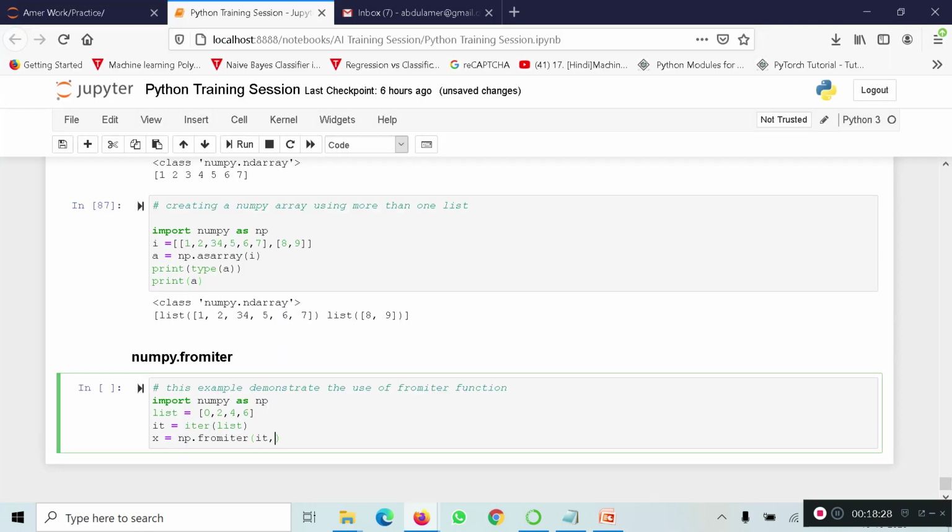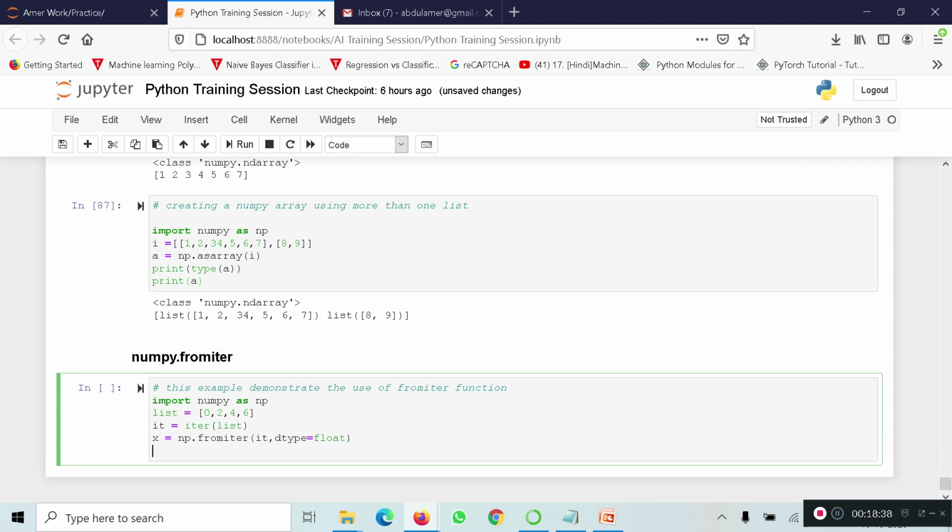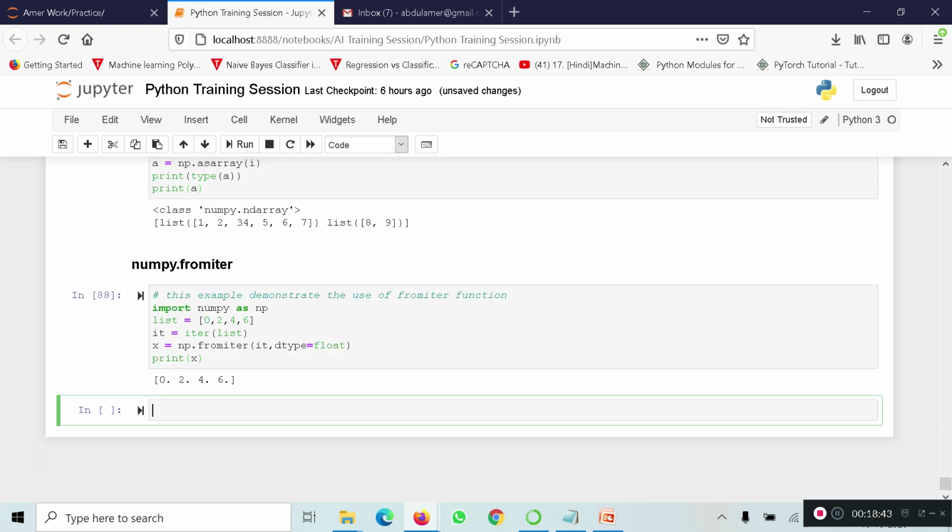That's the reason we are using this iterable. dtype is equal to float, and the print of x. Let's execute this code. So we have 0 2 4 6 as the result, right?